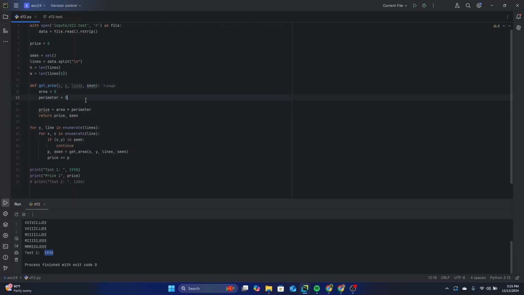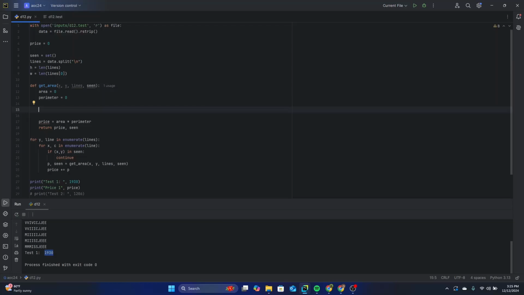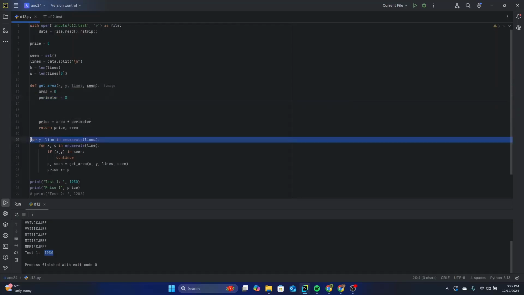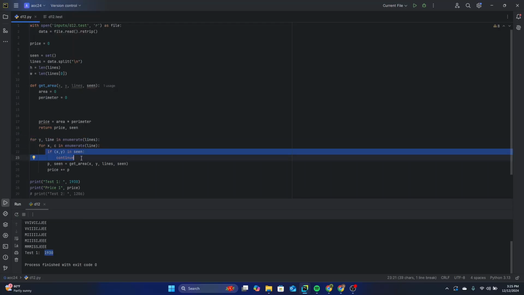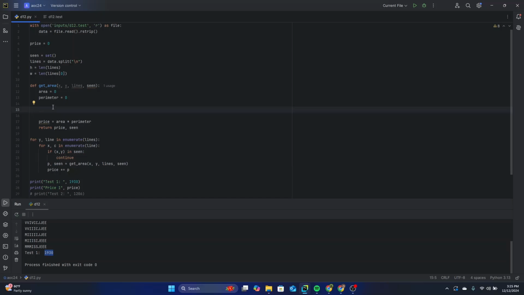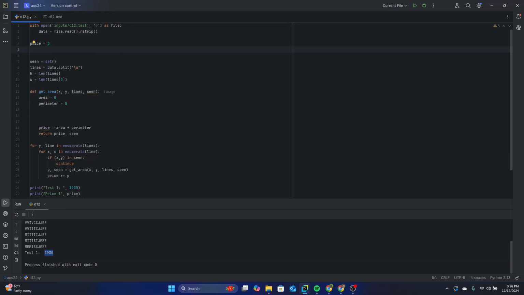We just update seen. So in here is now in the middle our magic sauce to get our area and our perimeter. Again, out here we have an outer loop where we just go through every single cell. We skip the cells that we have seen in our areas already. Now we want to actually systematically go through the cells that actually belong to the same area. Another variable that you can create, or an array that can be helpful, is to create a D4 array. This is 4 directions.